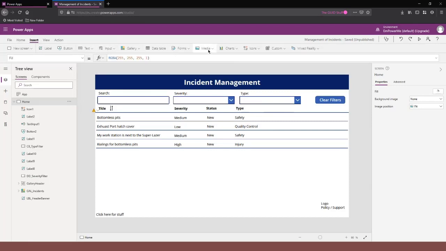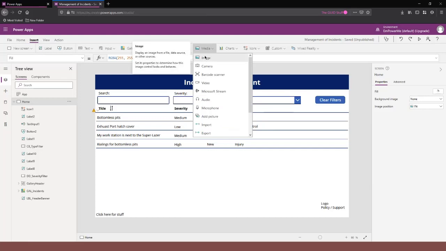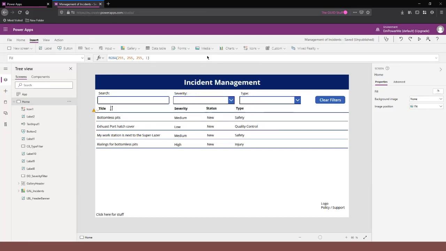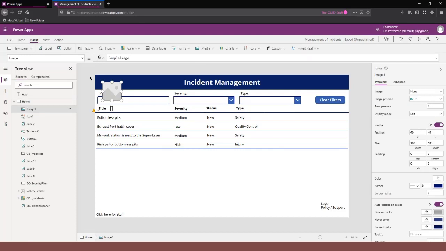Anyway, on the media drop down on the insert tab here, we're going to put in an image. And the main attribute we're worried about here is the image attribute on an image control. And actually, I'm going to rename this to logo.